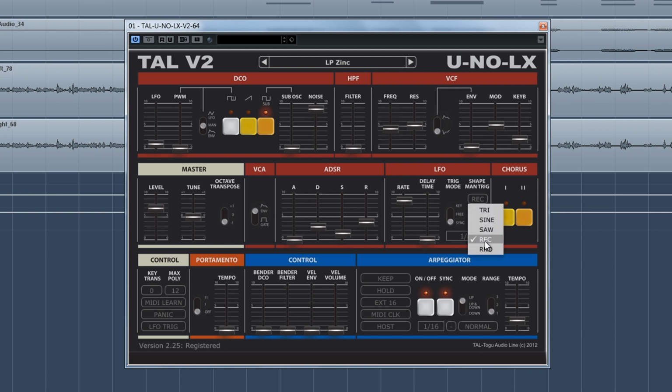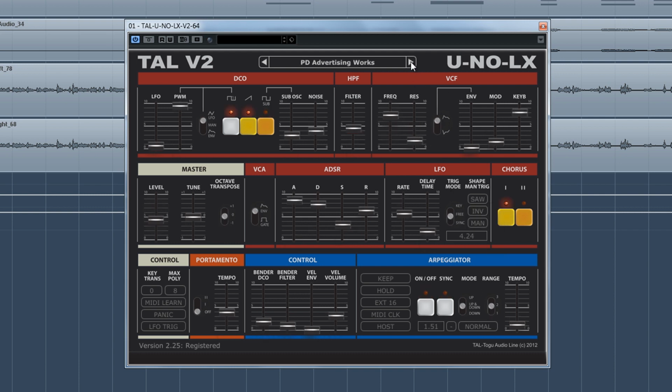Do you know, I don't know what rec means. I like the sound of it. But you've got triangle, sine wave, saw, and random, and rec. I don't know what rec means. So it sounds different if you do saw, and triangle. Triangle and sine wave sound pretty similar then. Random is quite fun. But what is rec? I don't know. I should probably have already looked at that. Anyway, move on to pads.